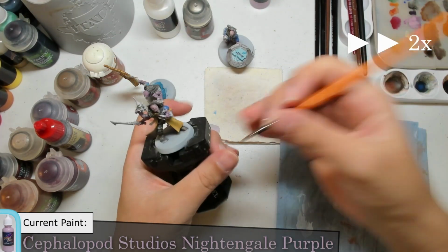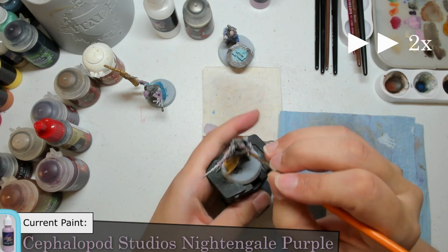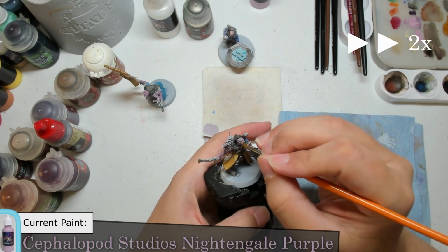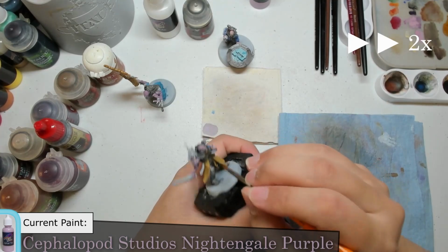So there, finally fixed the focus thing. But yeah, we'll tuck into getting it finished up on these other two, who have less skin showing thankfully, and then I'll catch up with you all here shortly for the next paint.